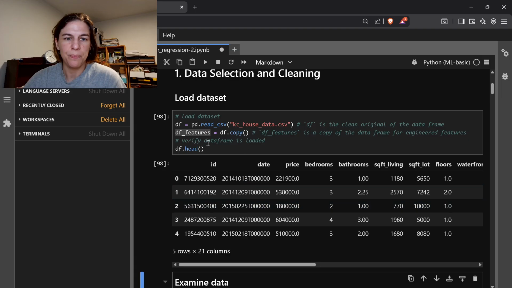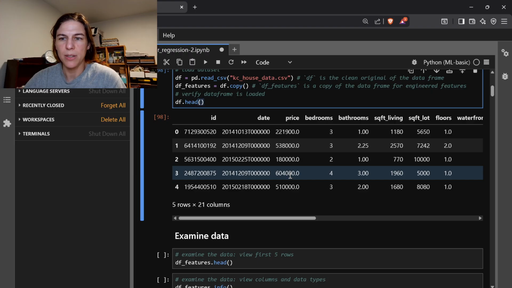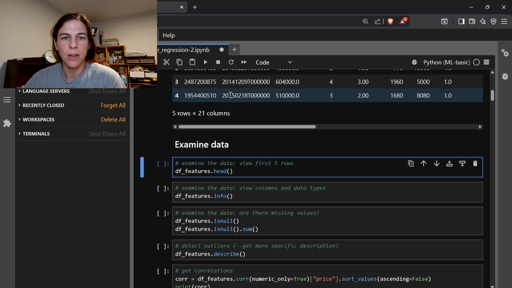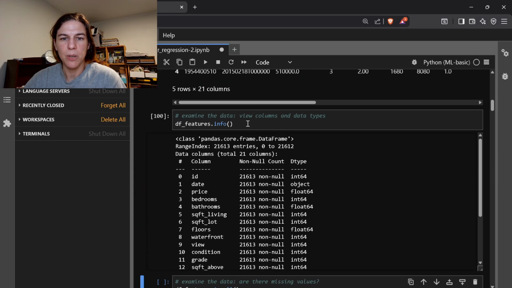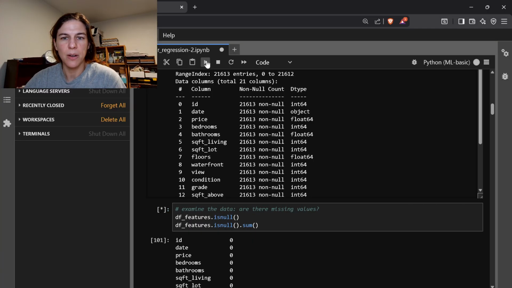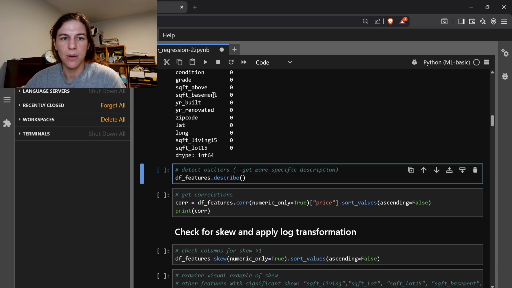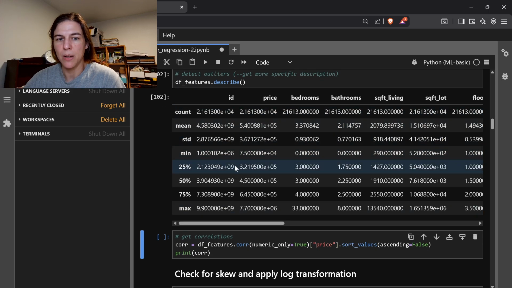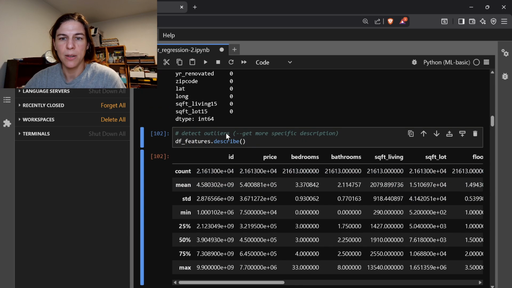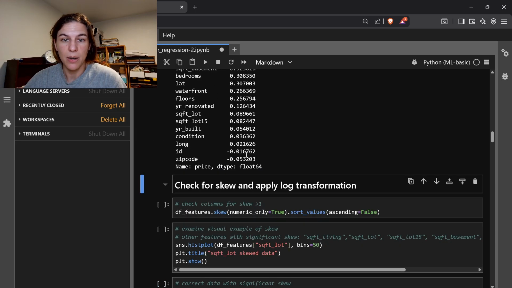And then I did the initial examining of what I loaded. What's here? So look at the first 5 rows, get the information on the columns. Is there anything missing in any of the columns? Any empty fields? Describe, and then here's your statistical breakdown with the quartiles. I didn't end up needing to use that, though maybe I did need to use that and I didn't consider.